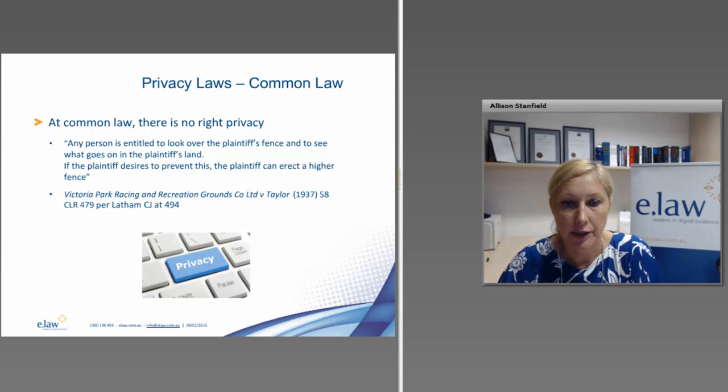At common law, there actually is no right to privacy. Back in 1937 in Victoria Park Racing and Recreation Grounds Co Ltd v Taylor, the High Court, Chief Justice Latham, said any person is entitled to look over the plaintiff's fence and see what goes on in the plaintiff's land. If the plaintiff desires to prevent this, the plaintiff can erect a higher fence.